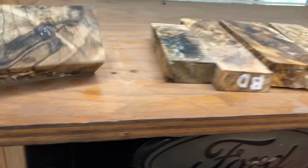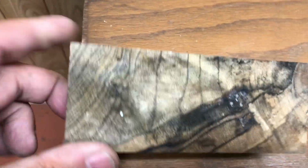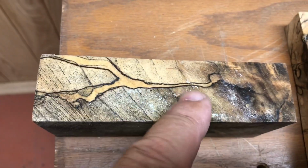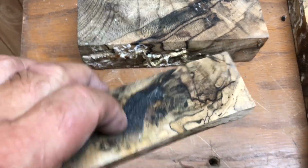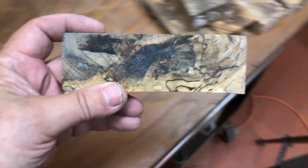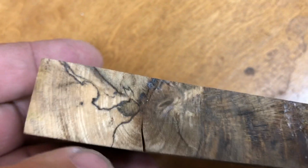Of all the wood I got here, I got some more spalted, stabilized hackberry, but I pulled out the pieces that I thought were the most highly figured, and I think this one will be the best one to use. But maybe I could put this on my belt set. Maybe that one. You know what? That's it. I'm going to use that one. All right, scratch that. I'm going to hit this with my belt sander real quick. Well, I sanded a little bit on it, and then I realized it has a crack.